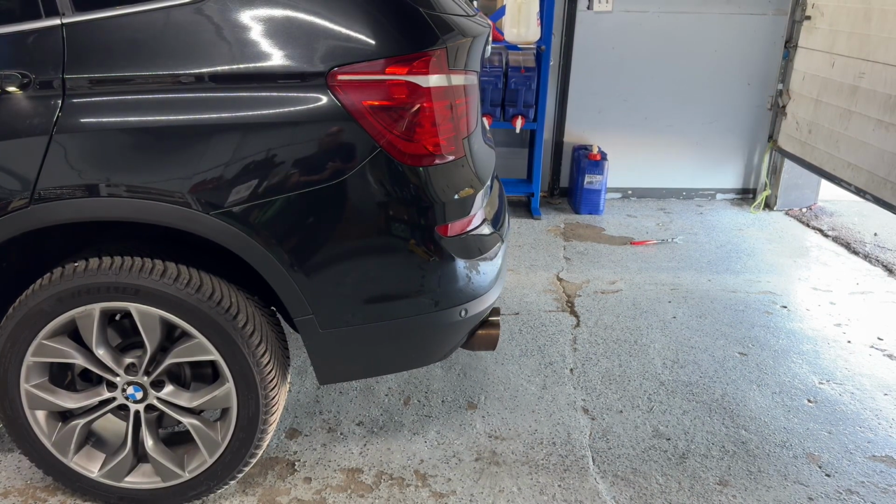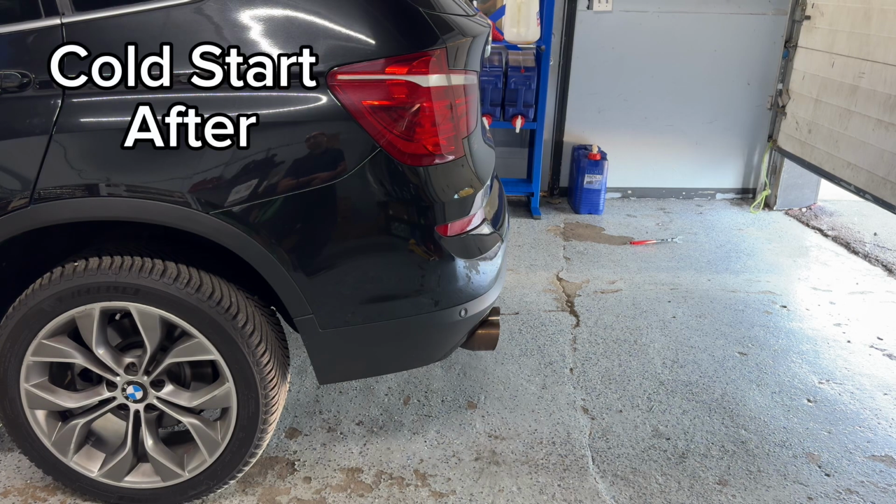All right, so we set the exhaust back in place. We were able to hold the V-band against the turbo and the new downpipe with a pry bar from the bottom, so that way it sets in place. Then I was able to sneak my hand up from the top and tighten it slowly. I'm not gonna say it was the hardest job, but it was just a little bit of a pain to get that V-band to sit correctly on the downpipe and the turbo. But regardless, we got it done. Now we are ready for the cold start. Go ahead, Jeremy.